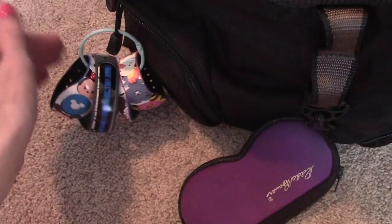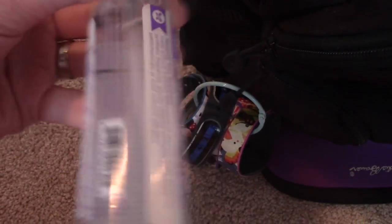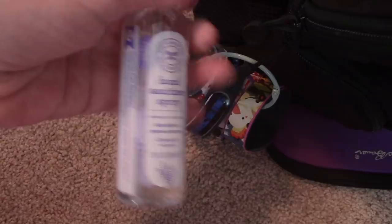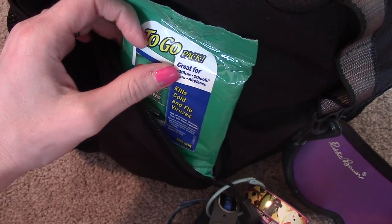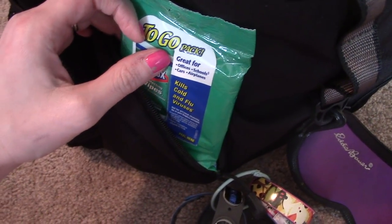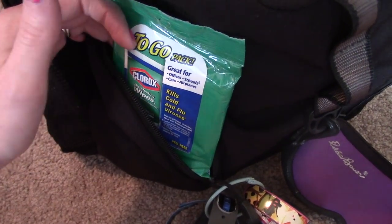They will live there on the outside of the backpack until we check into the resort. In this front little side pouch I have my Honest Hand Sanitizer. I like this a lot better because it doesn't have a lot of dangerous chemicals. So we always bring this now to spray hands in between rides or something like that. And Clorox wipes — the travel ones. I always bring these and I have a backup bag of these in my other suitcase just to wipe tables. You never know when you need a Clorox wipe, so I always bring these on every trip.